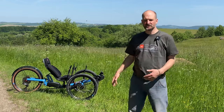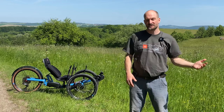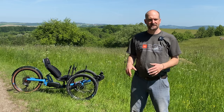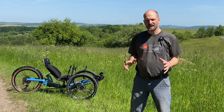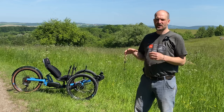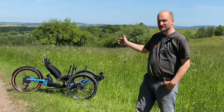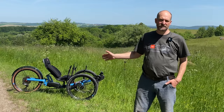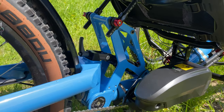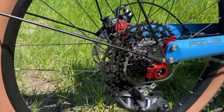The other technology used on this trike and with this system is the Linkglide that was introduced last year, and it's basically developed for e-bikes. It has up to 3 times better durability. It also has improved shifting under load, and you can see it here. On this very first trike we have built, there is an 11-speed cassette, 11 to 50 teeth, and the XT rear derailleur.